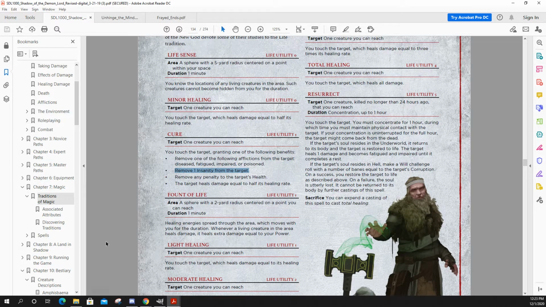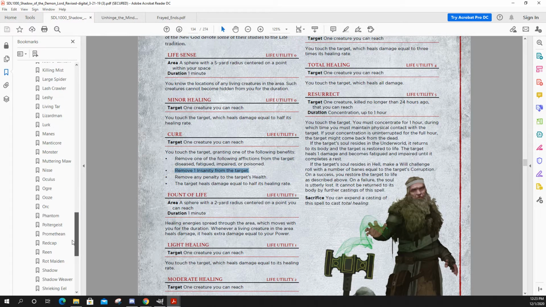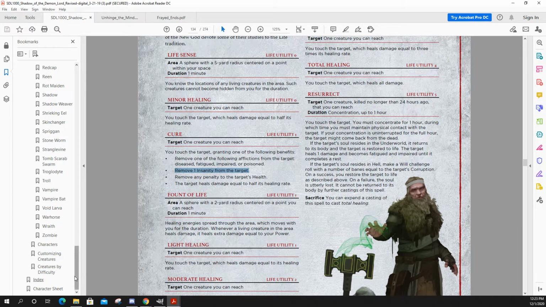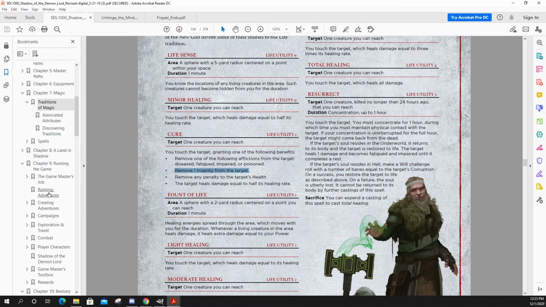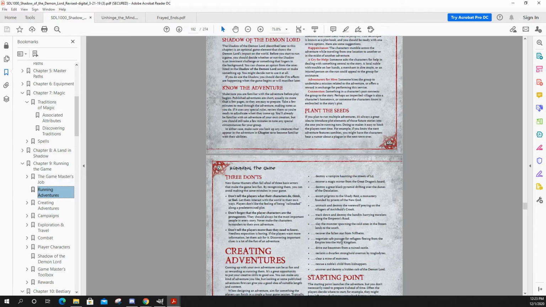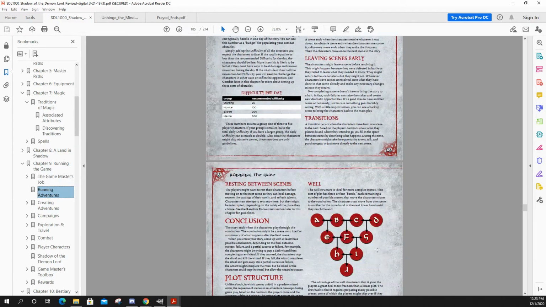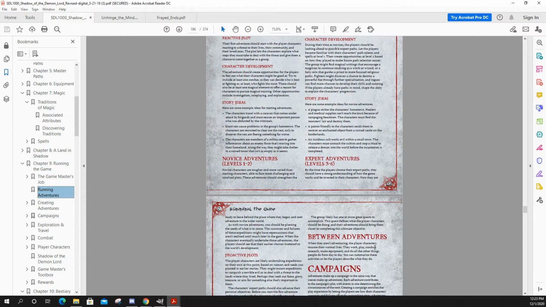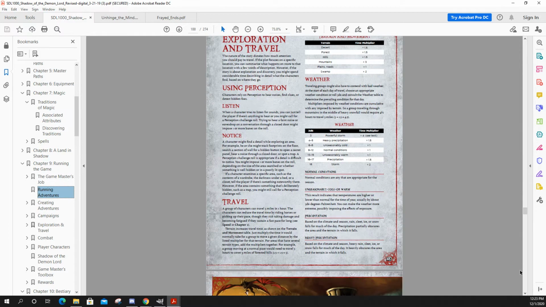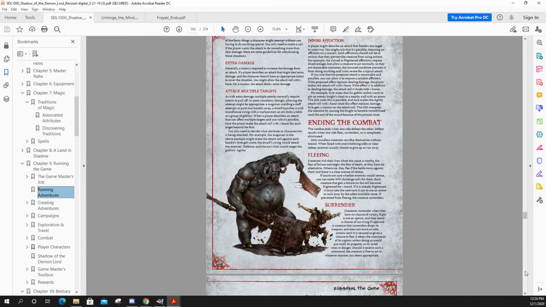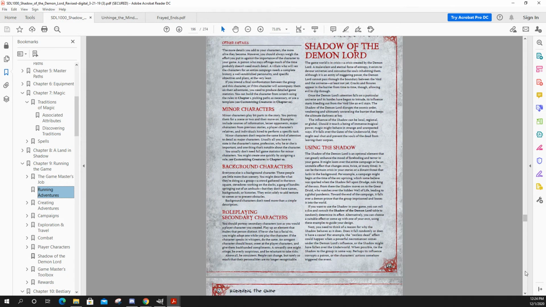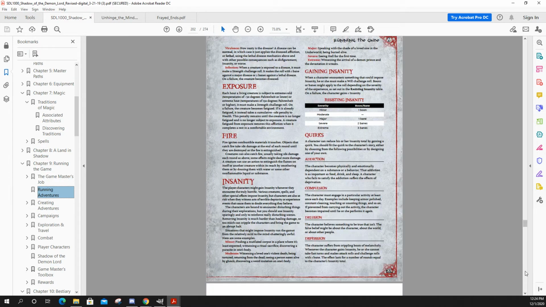Another easy way to get rid of insanity is by taking on a quirk. Now, the quirks are first addressed in the core rulebook under the Running the Game section. And let's see if I can find it here. Instead of taking a point of insanity, the player can opt to take a quirk. And the quirks are left up to the GM and the player to work out together.